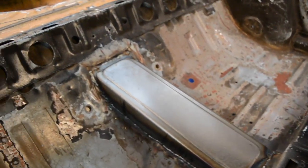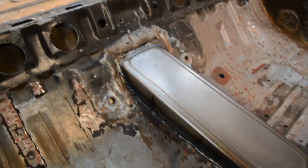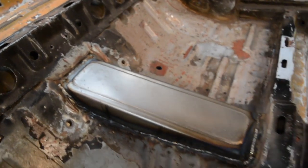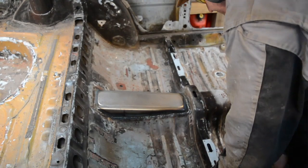So that's all welded in. I'm just going to get the grinder and knock off some of the highs and some of the ugly bits and give it a wire wheel, and then flip the car over, dress up underneath there, and then it's all done. Pretty happy with it.